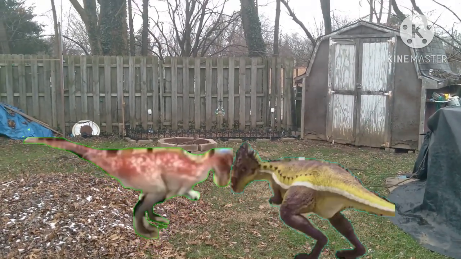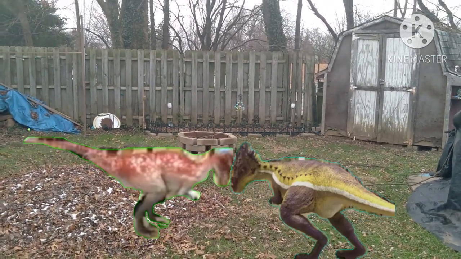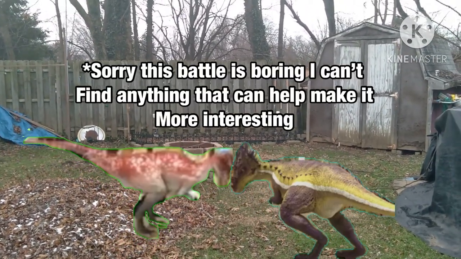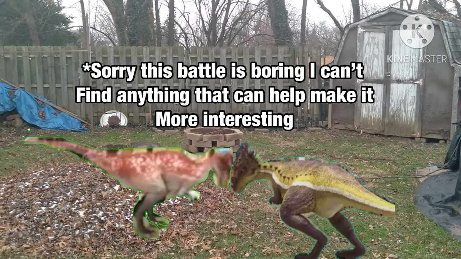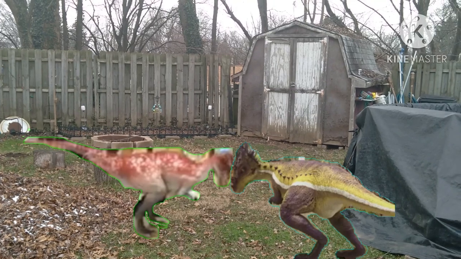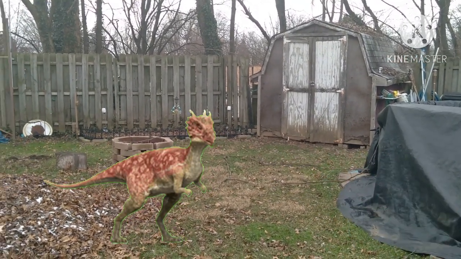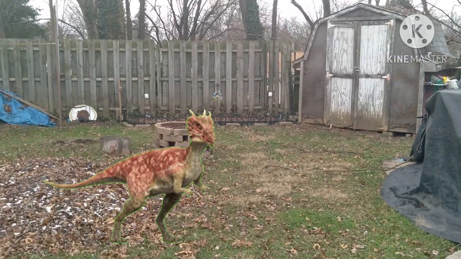Alright, they're locking heads. Looks like the Stegemoloch is starting to have the advantage here. But the Dracorex is definitely using every single one of her horns to push the Stegemoloch back. And the Dracorex has run away. Okay, so the Stegemoloch is gonna battle the Pachycephalosaurus now that it's defeated the Dracorex. And I think I hear the Pachycephalosaurus now.